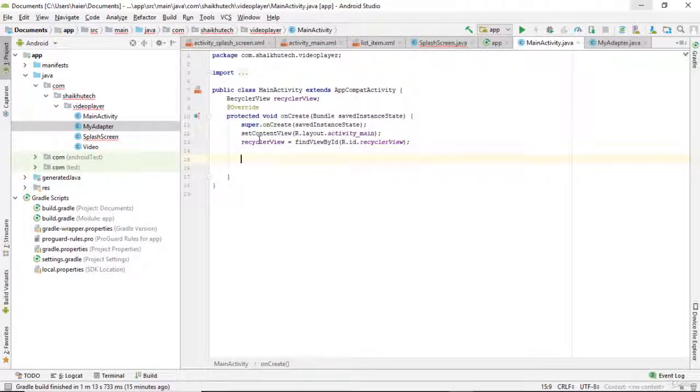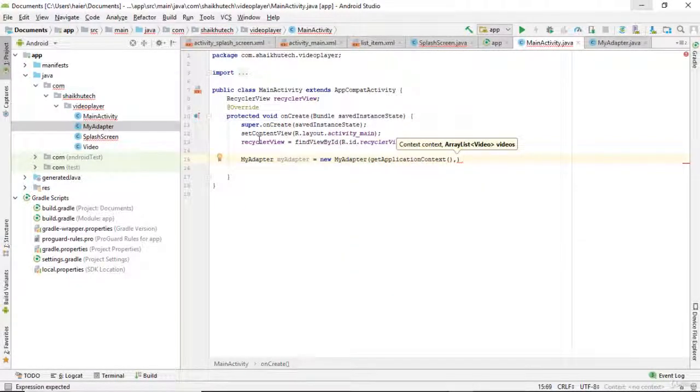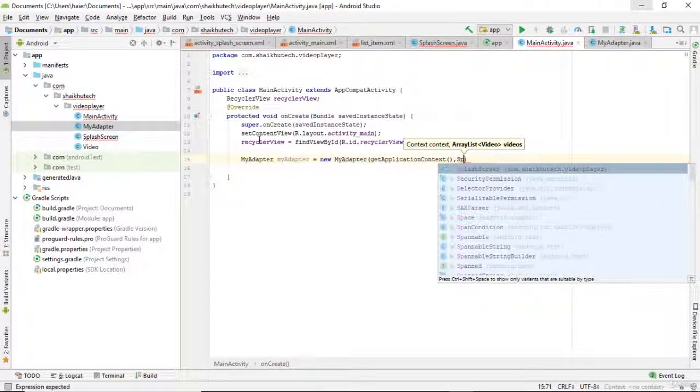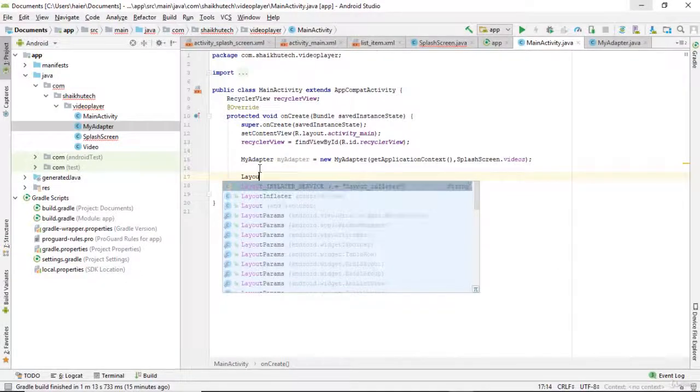Then create an object of adapter: MyAdapter is equal to new MyAdapter, and pass it getApplicationContext, and next the array list, which is SplashScreen.videos. That's why I created that variable static over there, so that we can directly access it from here. Next we need to create a layout manager.